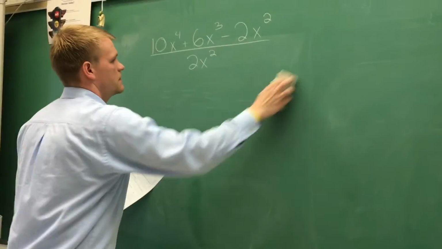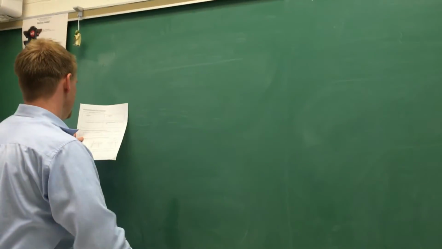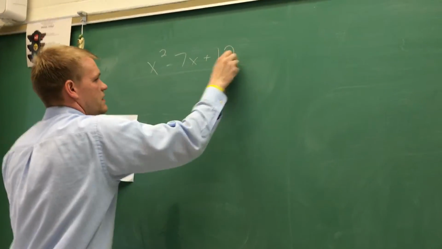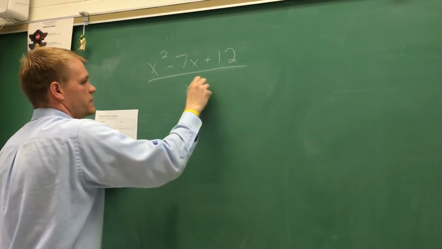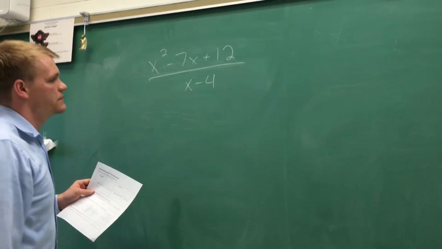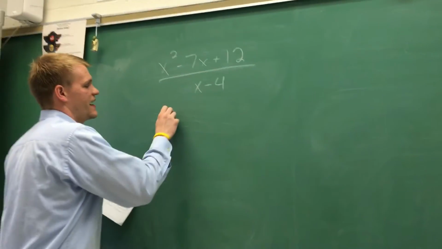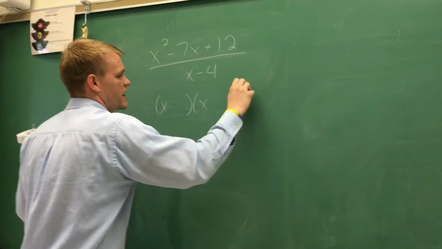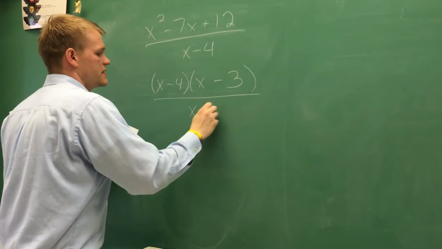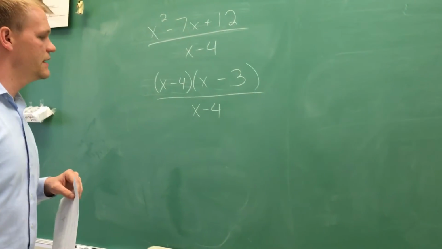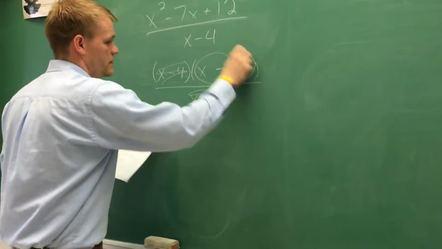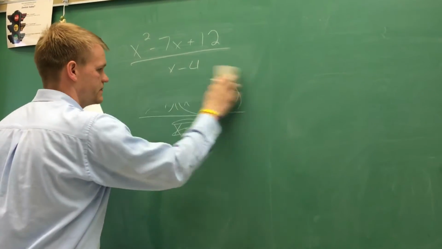All right, moving on. Number 3, it says find the quotient of x squared minus 7x plus 12 and x minus 4. So what you really should do is write it as a fraction first. This is dividing by a binomial. So when you divide by a binomial, we are going to factor the numerator, and this is regular factoring. The combination is -4, -3. If you notice, my numerator has an x minus 4 and my denominator has an x minus 4, so I can just cancel those. So the answer to this problem is just x minus 3.